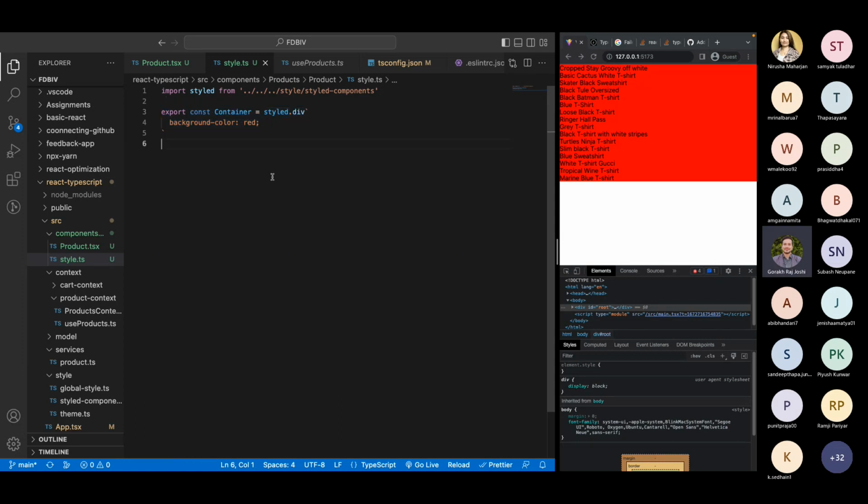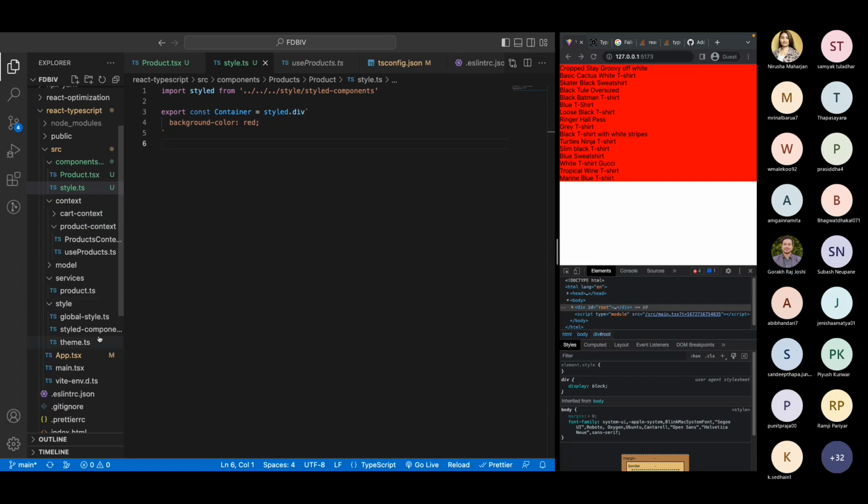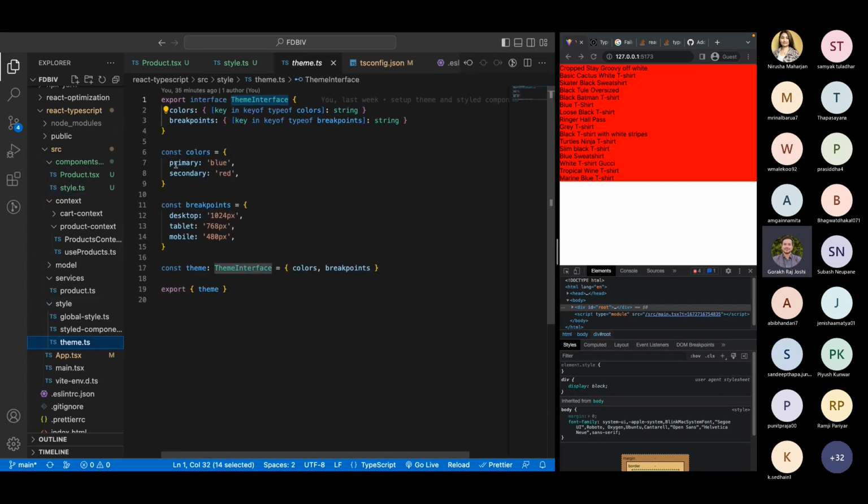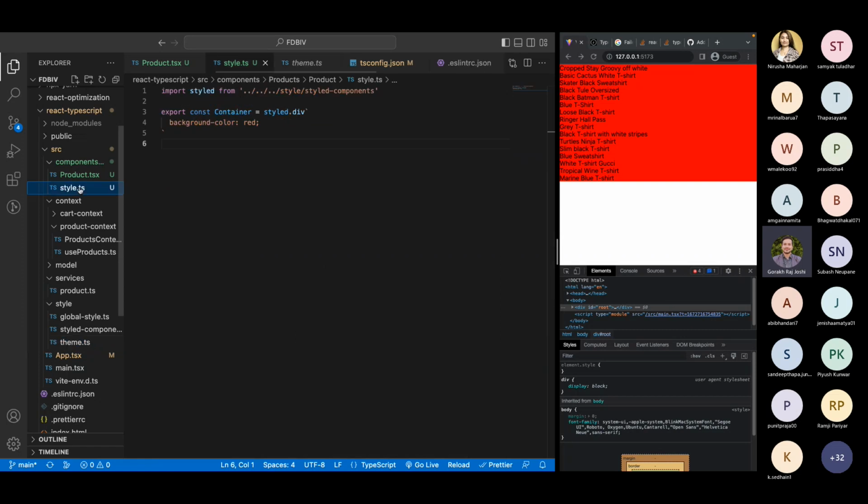So what you can also do is, we have our theme here. We can use color from our theme as well. This is the theme that we have. We have primary color and secondary color, right? Here, let me try to replace this with that secondary color if possible. For that, previously I think I showed you, right? We need to use a function here, a callback function.